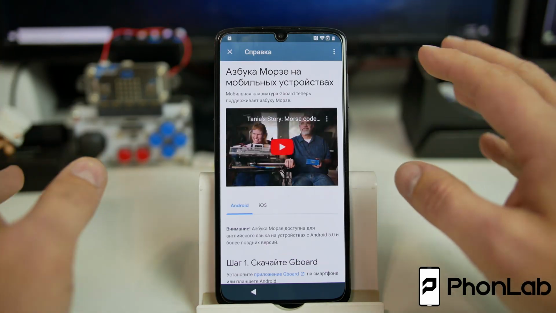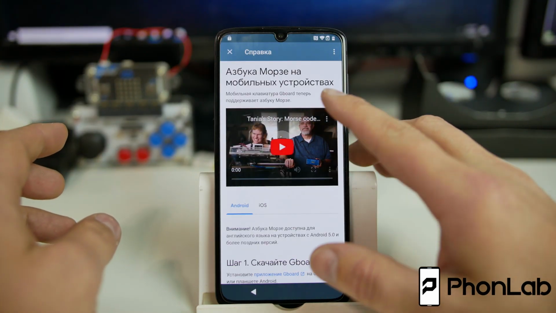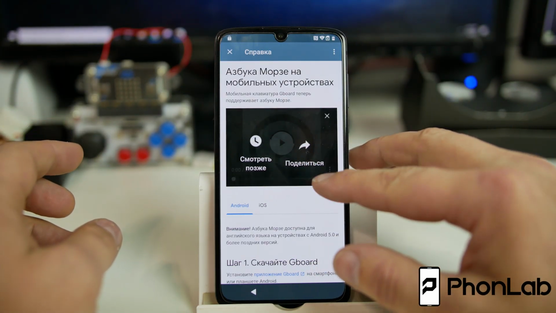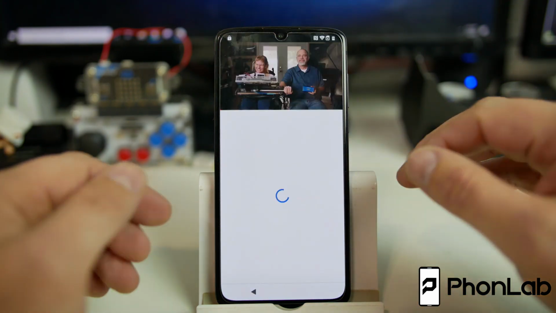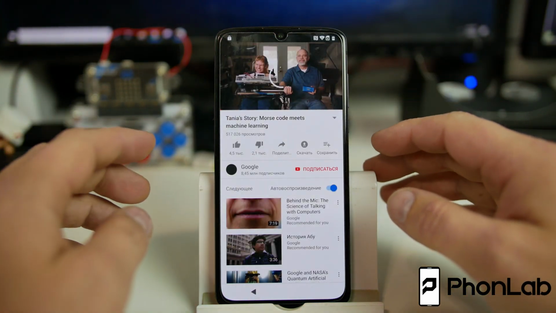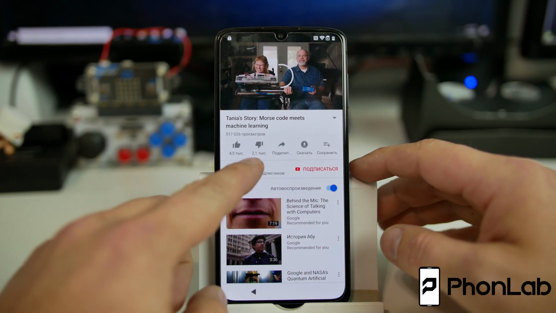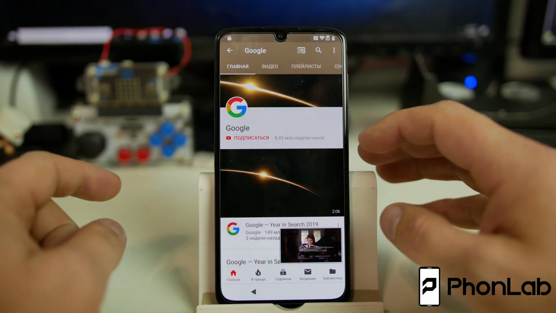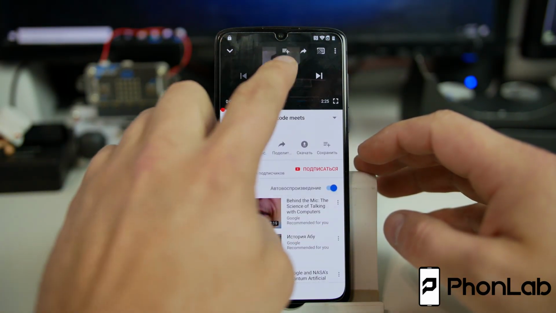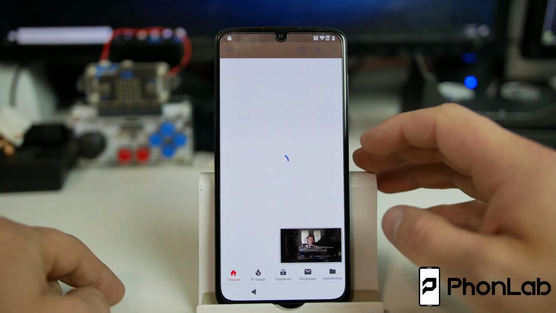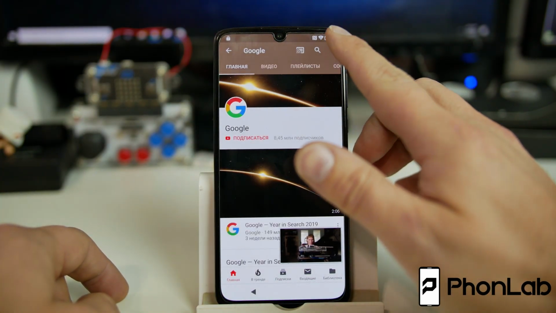My network is a little bit slow when this device is like this, but I mean, I don't know what the deal is with it. But anyway, we're going to hit share. Hit the three dots. Okay, now we've opened the YouTube application. From here, we're going to click on the Google. Okay, and I'm going to pause this. But we're going to click on Google, and then we're going to click the three dots.